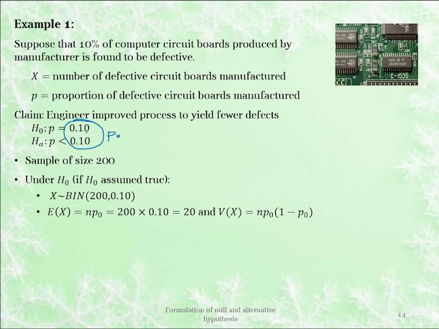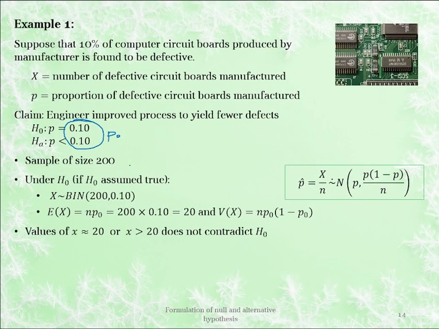Now, if we really wanted to, and we will do this in future, we could also approach this problem to answer this question from the proportion point of view. So we know that p hat, which is just the number of defective items divided by my sample size, is approximately normal under certain circumstances, and this is the mean and the variance of p hat. So we will get back to that in a later chapter. So for now, we're just going to stick with working with x.